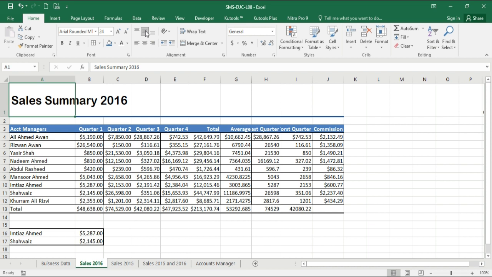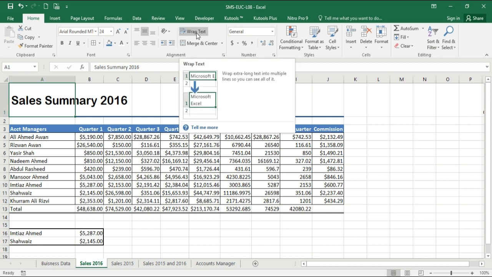Now one of the problems you find in this worksheet, and indeed a lot of worksheets, is sometimes the data doesn't fit properly into the cell. Now there are a lot of ways you can solve this problem. Sometimes making the column wider is the best option, but in this case I really don't want to do so. So the other option available to me is what's sometimes called wrap text.